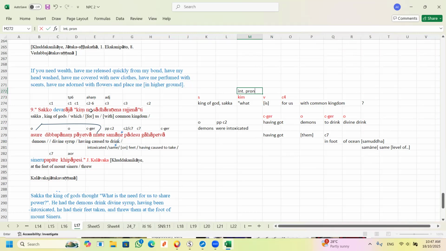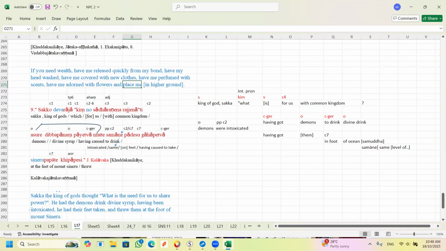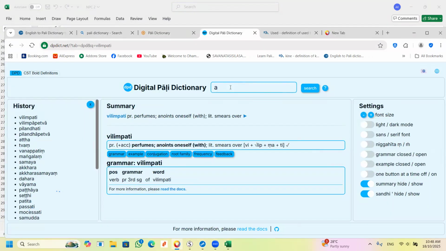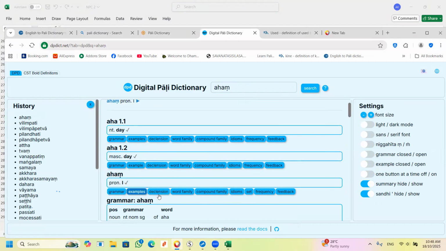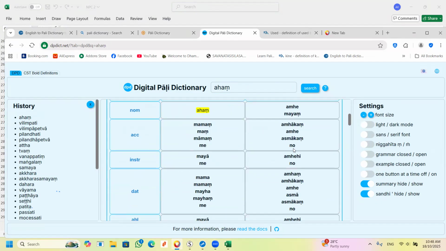This is also the same as ahang, no. So you also have to take note of this. If you go to the word ahang, you have to remember this, otherwise it's going to be difficult. Like just now we said wo, te, it's the same. This is ahang, a pronoun with declension. Can you see? No.